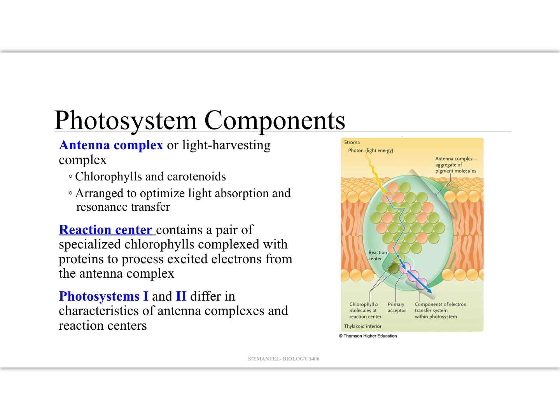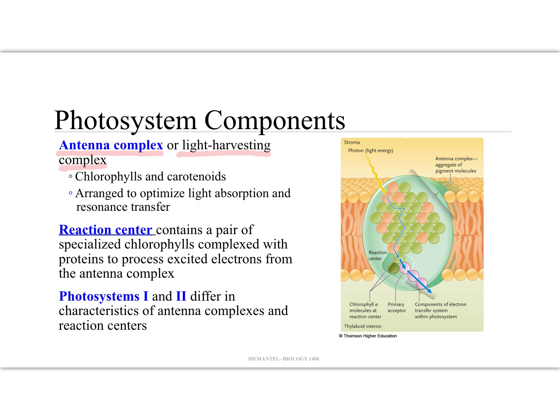So the photosystems are broken up into two major sections, if you will. We have what we call the antenna complex, or sometimes it's referred to as the light harvesting complex. And you're going to have chlorophylls and carotenoids spread all through those complexes. And they're arranged in a certain way to optimize the amount of light that's being absorbed from the visible spectrum.